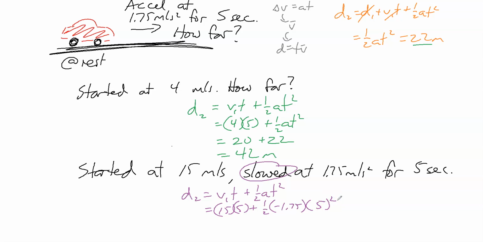So that's where you've got to be careful. It's a great formula, but you've got to be a little bit careful with positives and negatives when things are slowing down and stuff like that. But then once you have this, it's very much the same type of thing. I've got the 15 times 5, which of course is going to give me 75. And I'm going to add this part. Now, of course, I didn't change any numbers. It's still going to end up being 22 again, except instead of positive 22, it's going to be negative 22. So I've got 75, and then basically subtract 22, which will leave me with 53 meters.